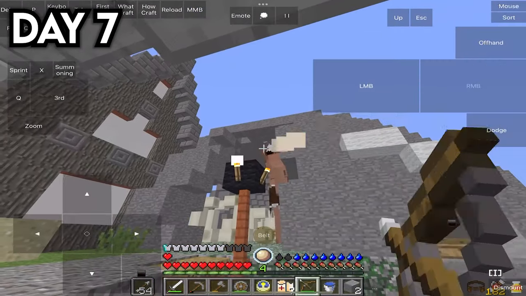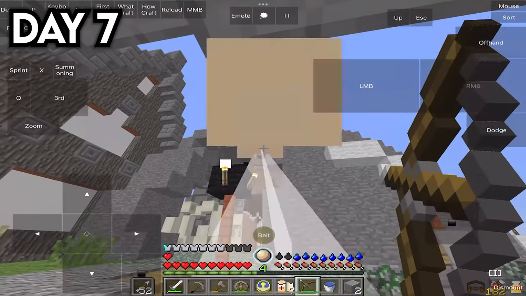Day 7, after mining some iron again, I decided to take down the cyclops because surely he dropped something insane, right? This guy couldn't even get out of his house, so I just spent my bow on him for 30 minutes.